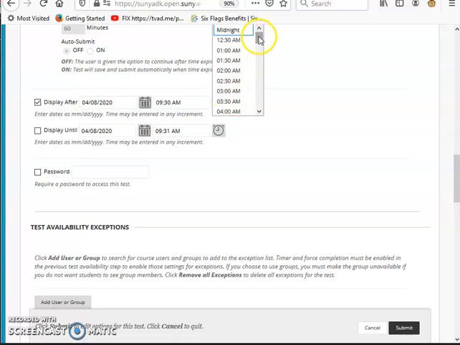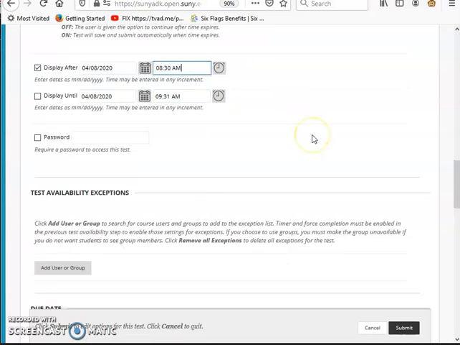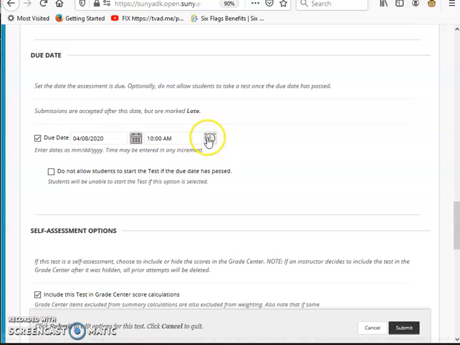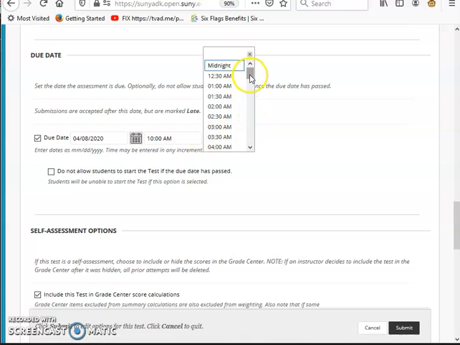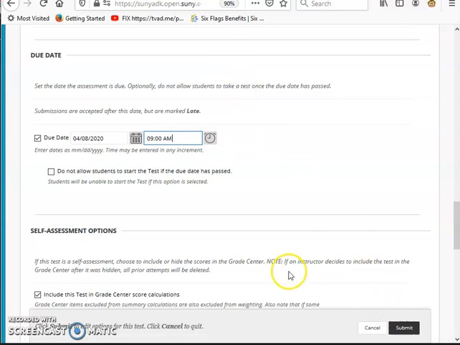And I'm going to have it open up at 8:30 instead of 9:30. And I'm going to make the due date 9 a.m. instead of 10 a.m. And I'm going to hit submit.